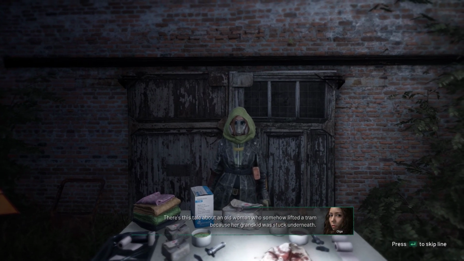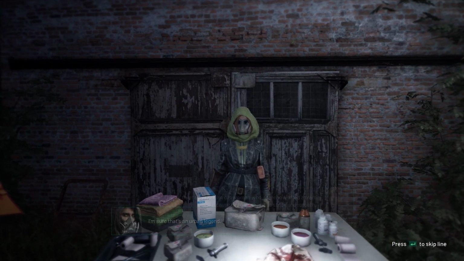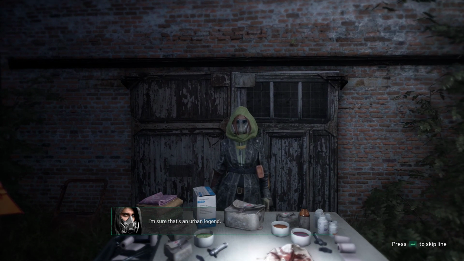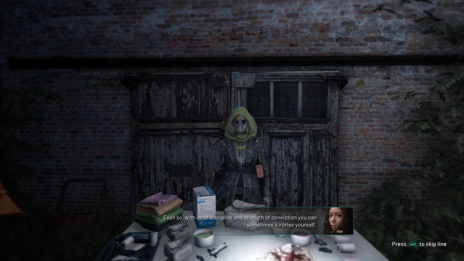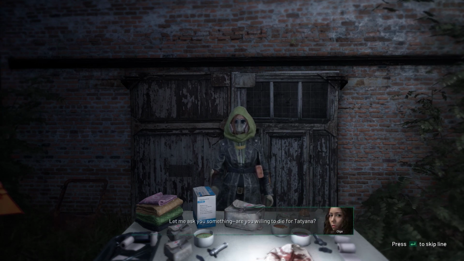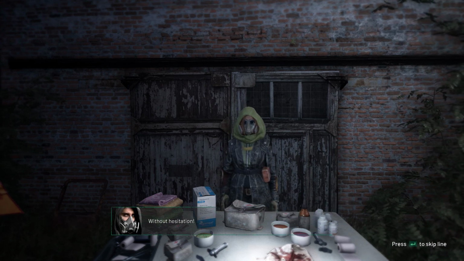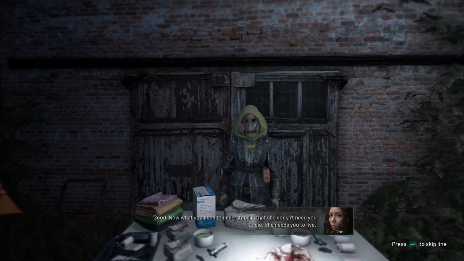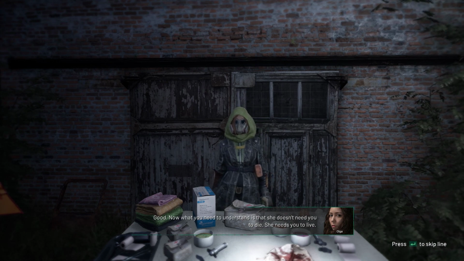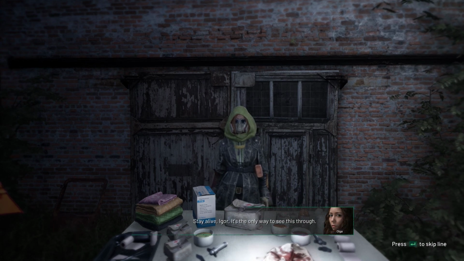Например, о пожилой женщине, которая сумела поднять трамвай, под которым застрял ее внук. Я уверен, что это городская легенда. Пусть так, но внутренняя дисциплина и сила убеждения способны на многое. Позволь спросить, ты готов умереть ради Татьяны? Без малейших раздумий. Хорошо. Но тебе важно понять, что она не хочет, чтобы ты умирал. Ей нужно, чтобы ты жил. Живи, Игорь. Это единственный шанс достичь своей цели.